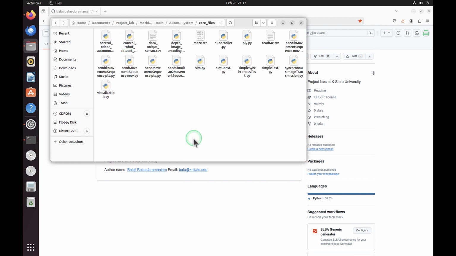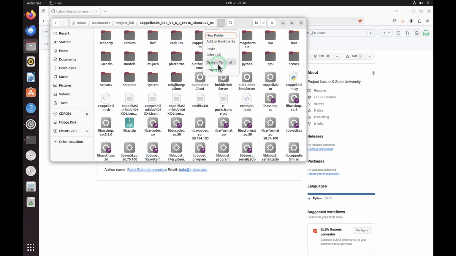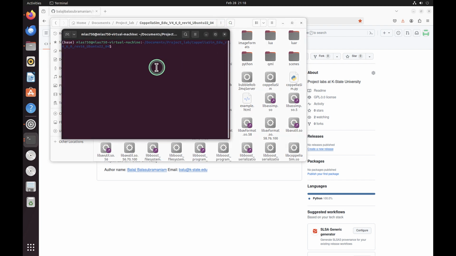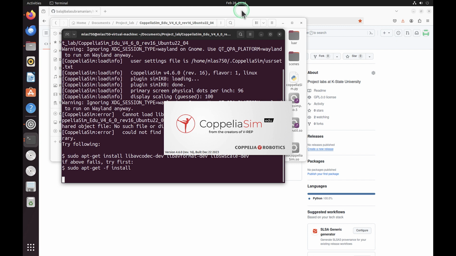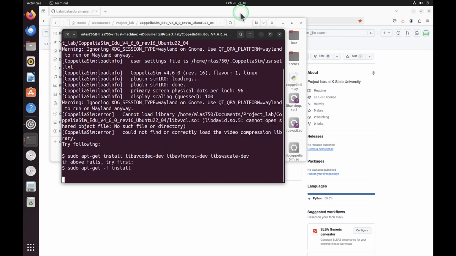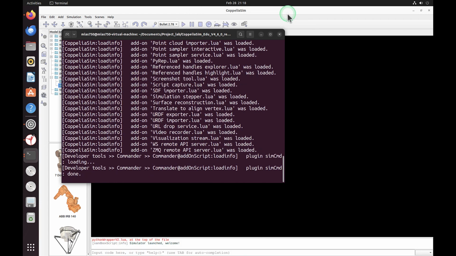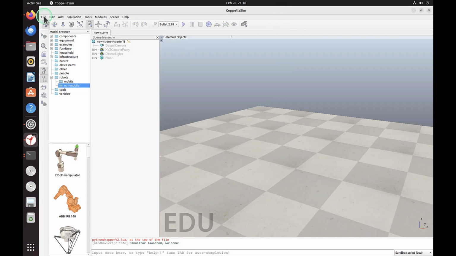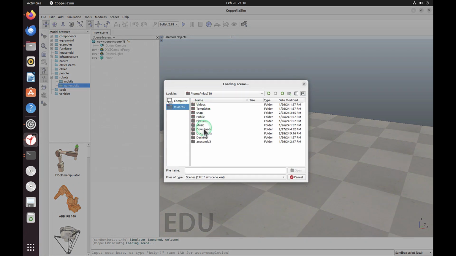We will do a quick test to ensure we are able to communicate with our robotic simulation environment. Open the CoppeliaSim software. Open the maze scene file, which is downloaded from our GitHub link.